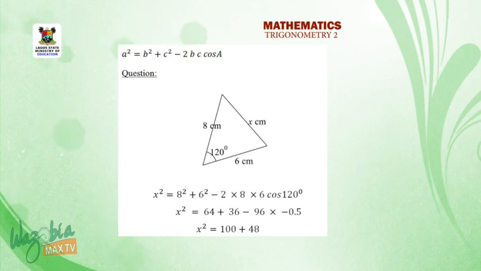I have a question here. A triangle has been given, and the two sides of the triangle are given, 8 cm and 6 cm, while the angle between them is given as 120 degree. The question says, find X. X is the third side, and that is opposite to angle 120. So to do that, it means X is what we can get directly there. So you're applying the formula for cosine rule. We have X squared equals to 8 squared plus 6 squared minus 2 times 8 times 6 cos 120. So 8 squared is 64, 6 squared is 36. 2 times 8 times 6 will give us 96 minus cos 120 is equal to minus 0.5.